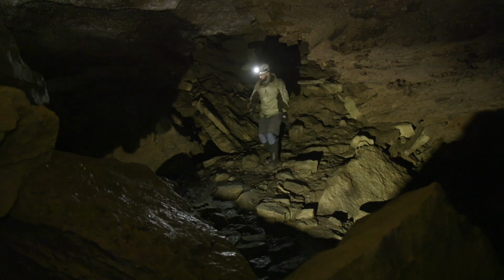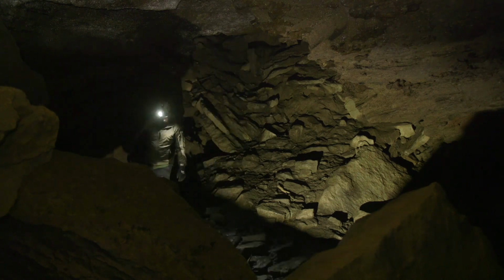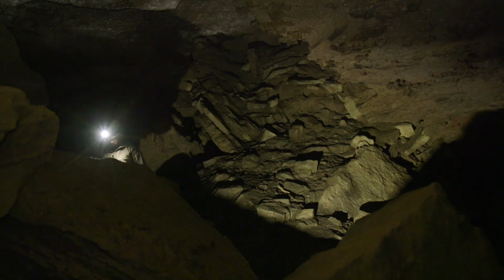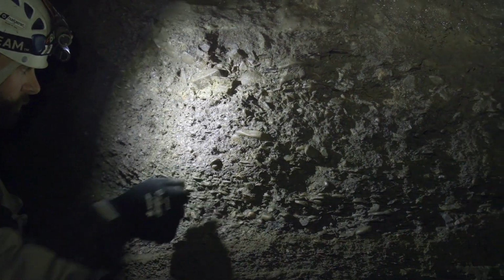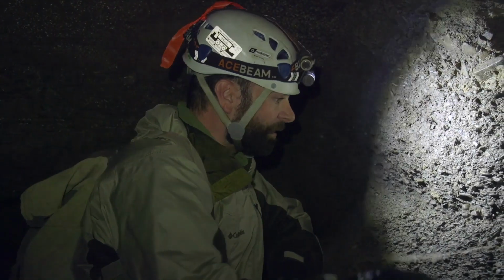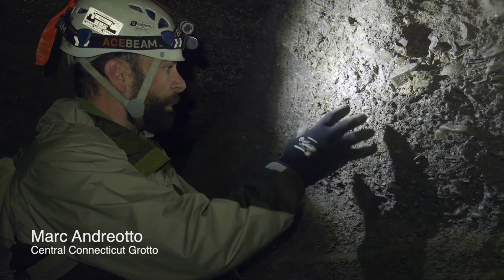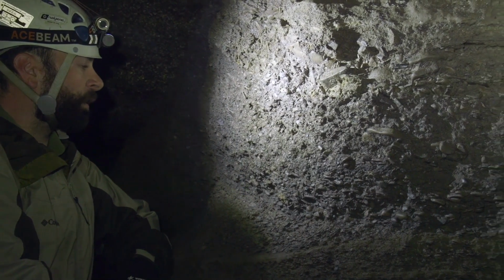After climbing down some slick rocks, we enter a large room and immediately notice clues to the formation of the cave. The other thing that has affected this cave was a lot of infilling with glacial debris, and then it was subsequently excavated again at the close of the glaciers. This is an alluvial deposit. You can tell by the round stones, and it must be relatively recent history because it's bound up with clay, so I imagine probably from glacial flow when the glaciers were melting.